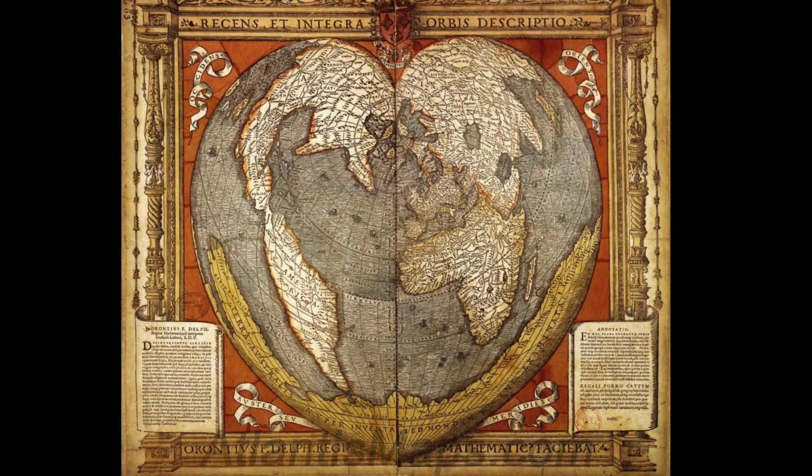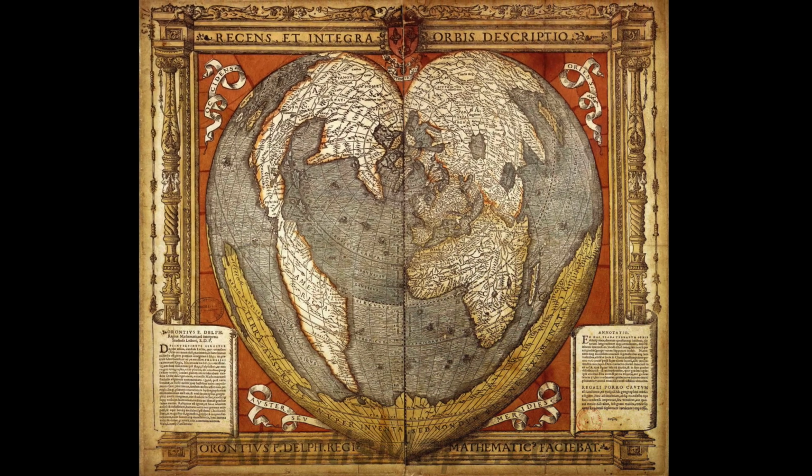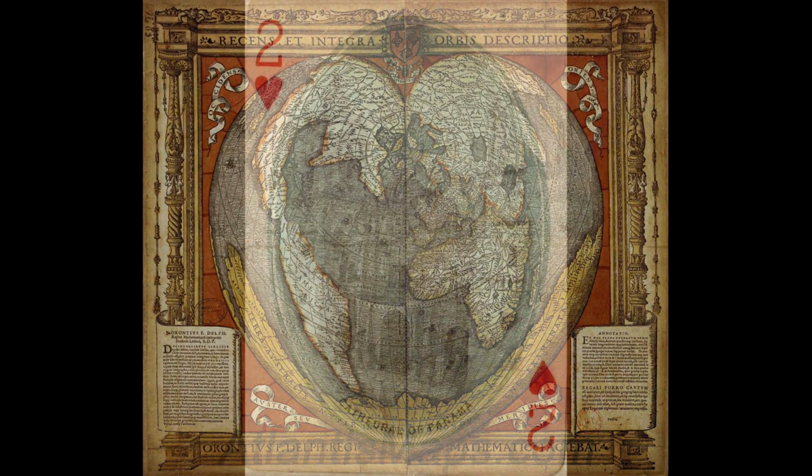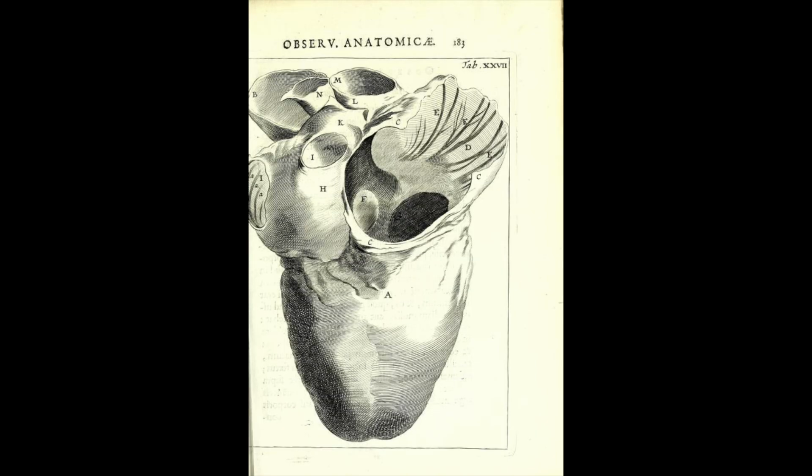But I really find it amazing. And then when you look at different things, what we use hearts for, you can kind of get a glimpse of, what are they doing with this symbol, or where is this symbol from? So they use the heart all over the place. Of course, they use it in cards as one of the 4 main symbols. And the cards have an interesting history too. And is it a divination method, an ancient divination thing, an ancient, who knows? But they're there. The hearts, the diamonds, the spades, the clubs.